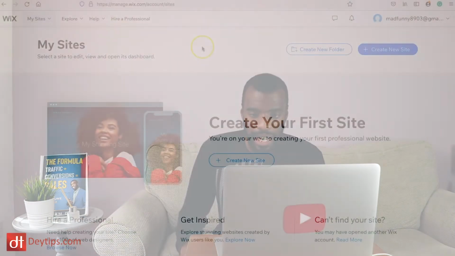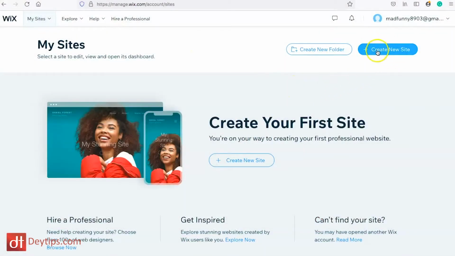So as you can see, I'm logged into my Wix account now, and you can actually create a new site. Now, you might already have a website created or built within Wix, but you want to create individual landing pages for your sales funnels. This is because your website performs different purposes to your landing pages. If you're planning on driving paid traffic to your website, then you want to create an optimized experience for those paid traffic visitors.